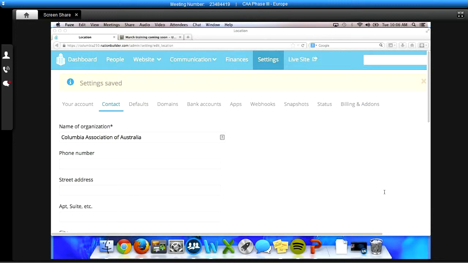So if they're not inside of Brazil, say they're in Argentina or something like that, they could specify it there. You can also go inside of an individual person's profile and change that manually if you need to. So those are kind of the workarounds there.